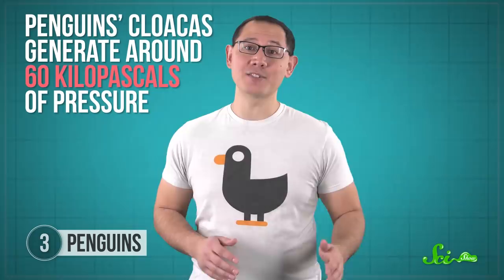There are a lot of reasons to love penguins — they just look so dapper in those feather tuxedos. But two species, chinstrap penguins and Adélie penguins, have another awesome trait: they're champion poopers. These guys can projectile poop about 40 centimeters, which is a lot for a bird just 70 centimeters tall. It'd be like if you could shoot your poop almost a meter. Penguins are protected by law and can't be approached closer than 5 meters without a special permit, so a group of scientists who wanted to study this pooping power examined photos of birds caught in the act. Their calculations, published in the journal Polar Biology in 2003, showed that these penguins' cloacas generate around 60 kilopascals of pressure — that's three times what our human anuses can manage.